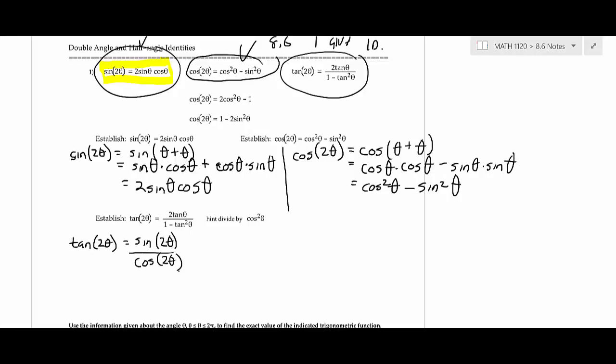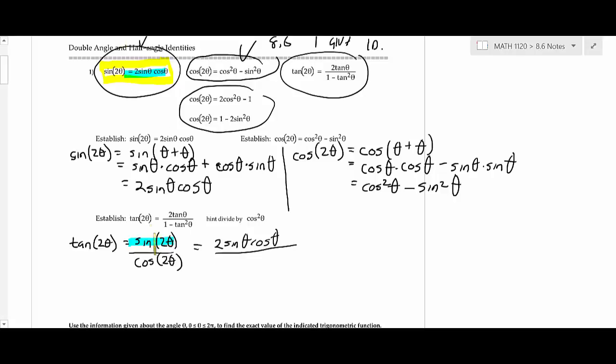Okay, and sometimes I have to think about this a little bit to remember how this goes. There's actually 2 other forms of the cosine of 2 theta that are mathematically equivalent to that first one. So let's just do this. The sine of 2 theta is 2 sine cosine. So let's plug it in. Let's see where we get from this. So replace that with 2 sine theta cosine theta, like that.